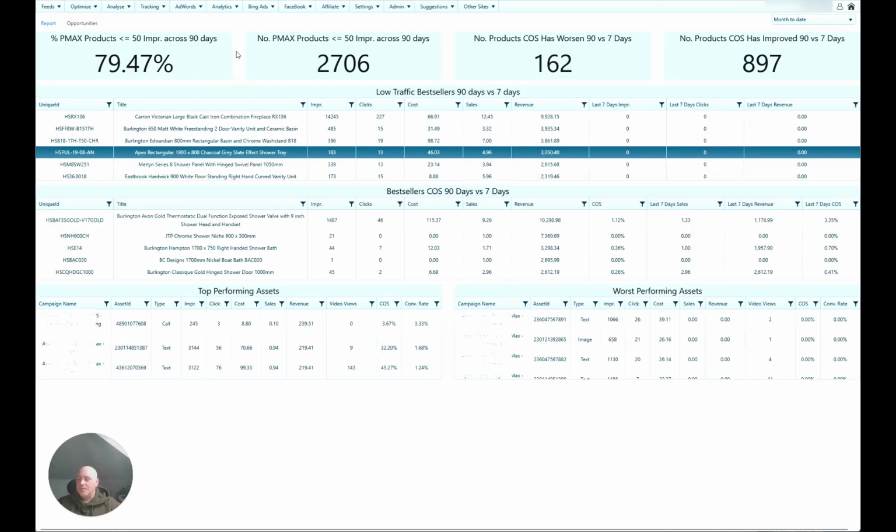At the moment, this is telling me that 80% of the products we have in the feed over the last 90 days have had less than 50 impressions. That's quite a high number, which means a lot of the products going to Google are basically not being found. The rest of the reporting here shows you what's improved and what's got worse over the last 7 versus 90 days. It shows you a bit more about the assets as well, but overall there's a lot of information in here.